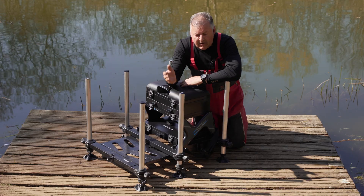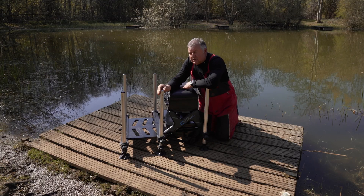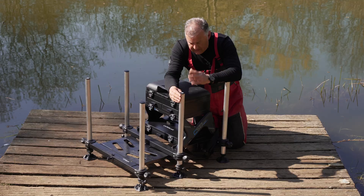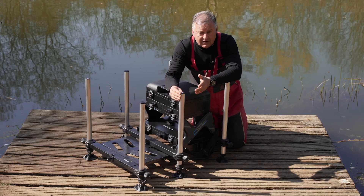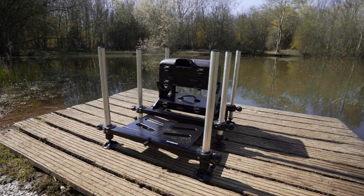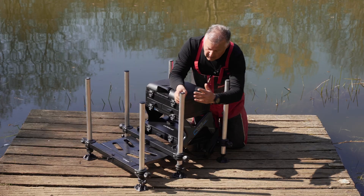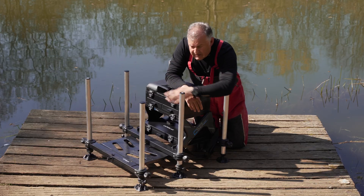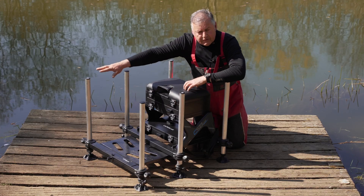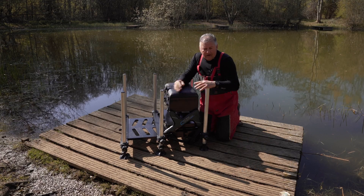Some of the main features: these are 26-inch long, 36mm legs. They are very sturdy — some of the longest I've ever seen on a seat box. If you're fishing venues where you've got sloping banks or broken platforms, that length of leg is really, really important. I've configured it so that the four telescopic legs are towards the front of the box, because the back legs rarely need that sort of adjustment.